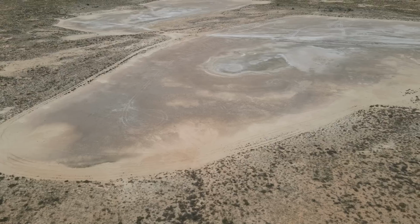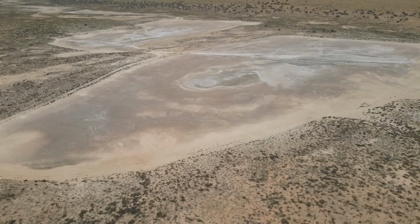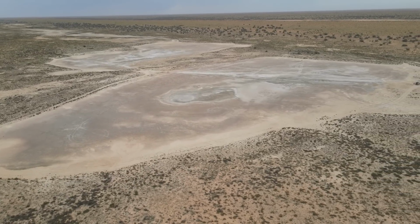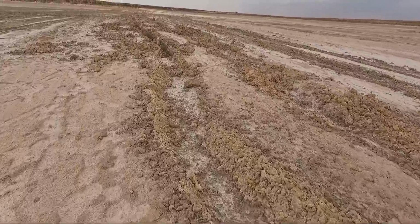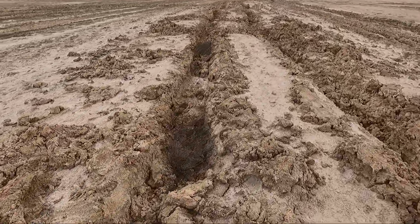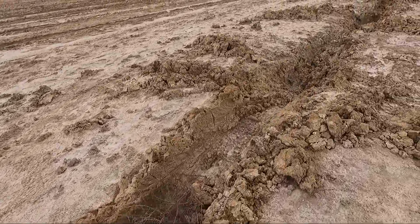One thing you don't want to do is come across these. You can break through that crust of salt and dig right down into the, I guess it's clay beneath it. And I'll just show you guys what it looks like. We've come around the perimeter, but you can see at some stage people have come through. We're out here on our own. It's 38 degrees and we haven't seen one car, and we've done about 450 k's. So if you can, you want to avoid coming through these salt pans.